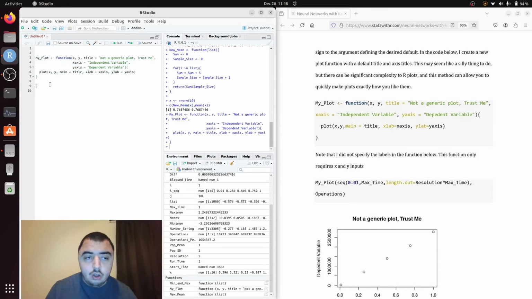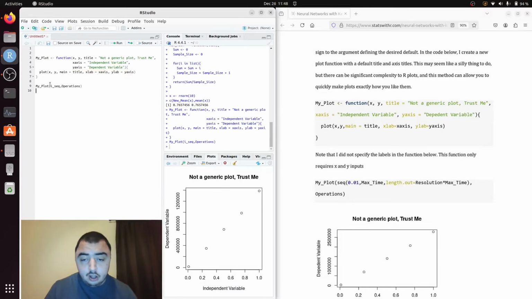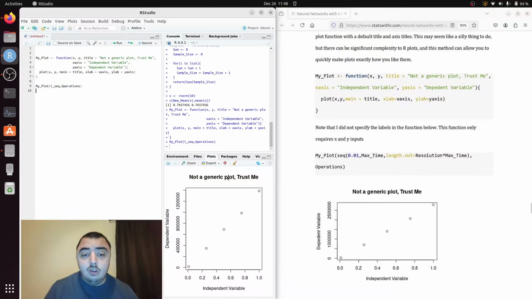Perfect. And here's what this does for us. Now I can have a default title, a default x-axis label, and a default y-axis label.